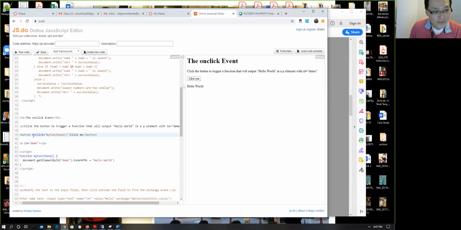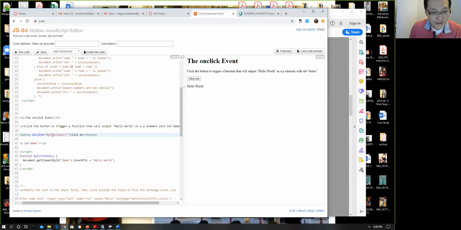So you have the button here, and then you have this click me, which is there. And then you have the on click. So on click means when I click on that, it'll execute this. I didn't have to do this as a function. I could have just written some of the code here, I could have just taken this and stuck it in here. But this is just a quick demo to show you can call a function here.